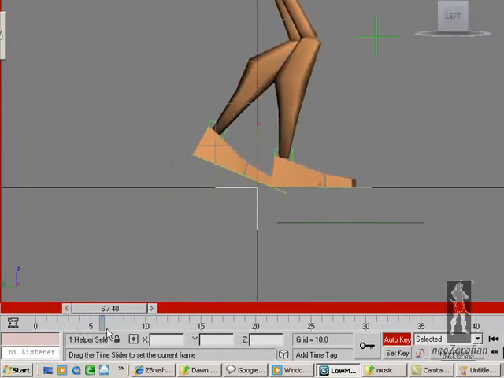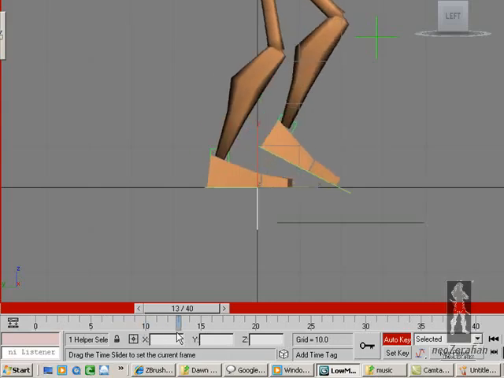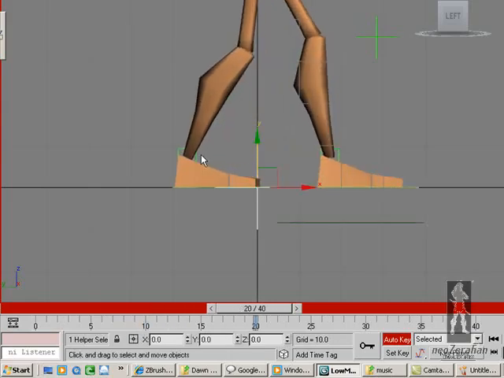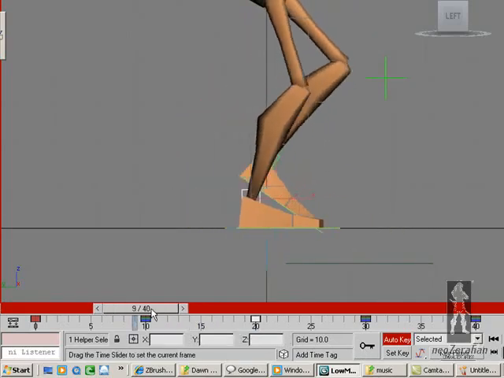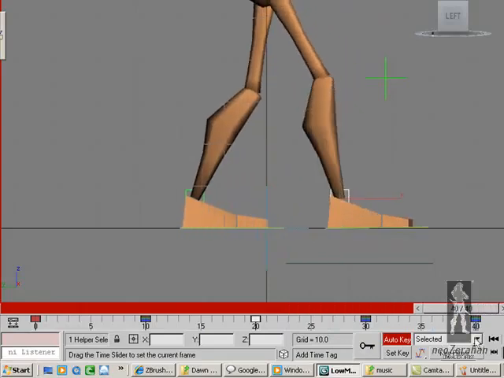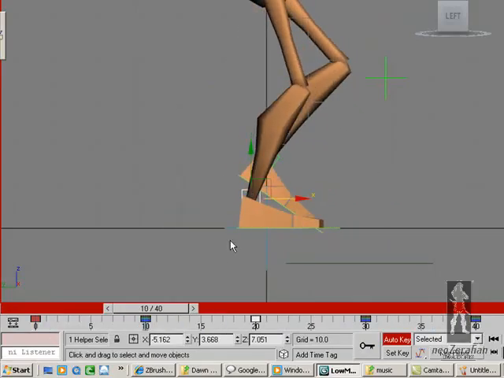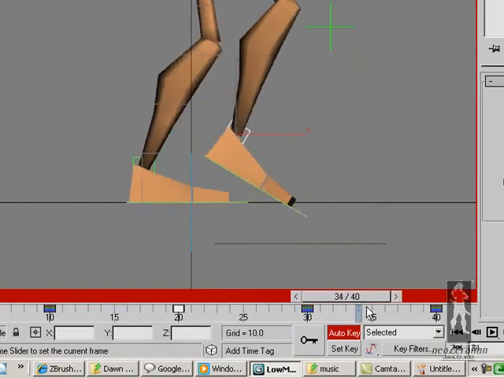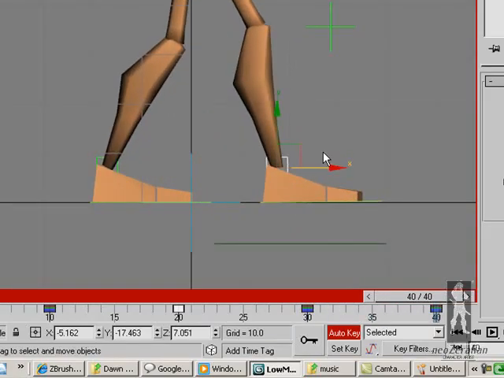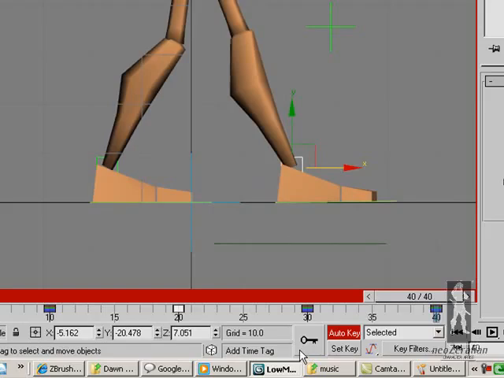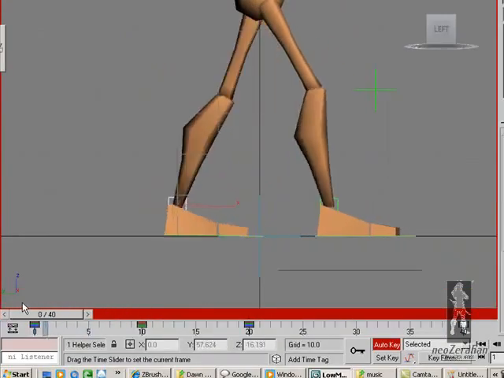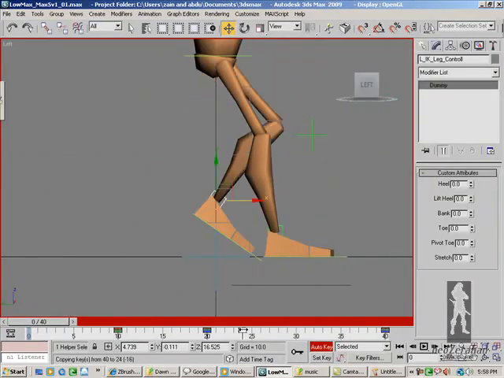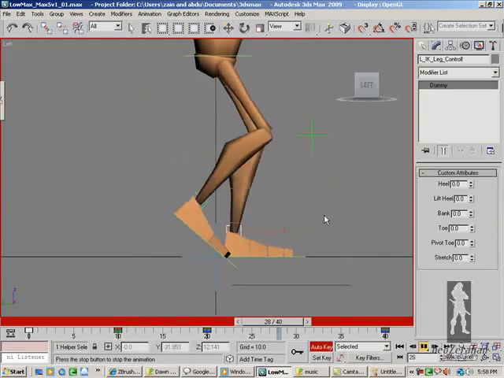In the 10th, the 20th frame, I don't think this leg is maxing out its back. Let's put it somewhere out here and let's see. And if you think you want to raise it, here also it's not going to the extreme. It should be extreme, right? This also is not extreme. So let's do it.